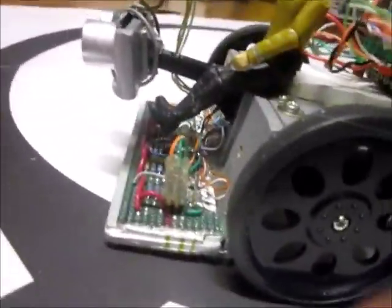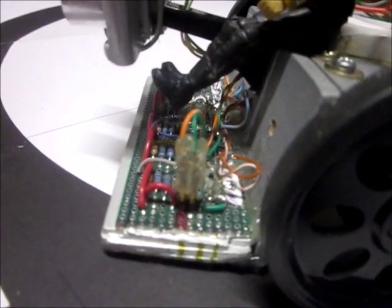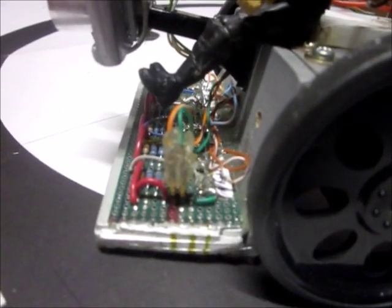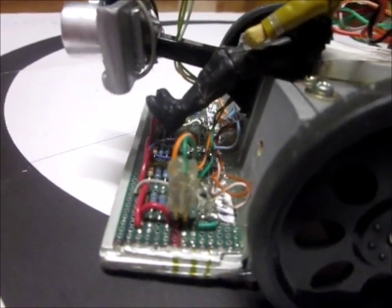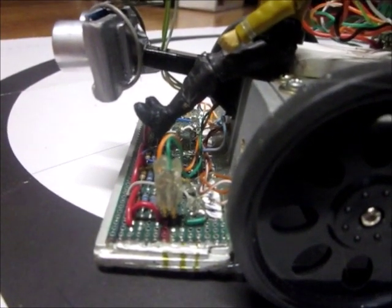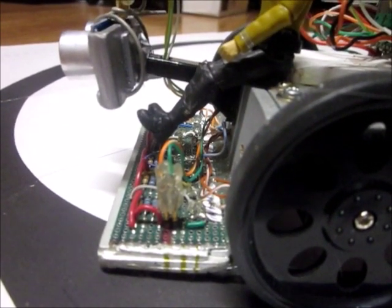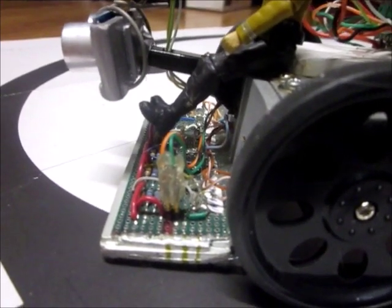There are seven sensors up front that are photo transistors — infrared LEDs and then infrared-sensitive photo transistors, TRT 5000s. They have 5 volts on them. Depending on how reflective it is, we have software to determine whether it counts as a bit zero or a bit one. Bit one means it's a black line, and a bit value zero means it's white. Those are wired back into an Arduino Nano underneath here. They're running to the analog inputs, which saves us digital inputs for use for doing lights and things like that.